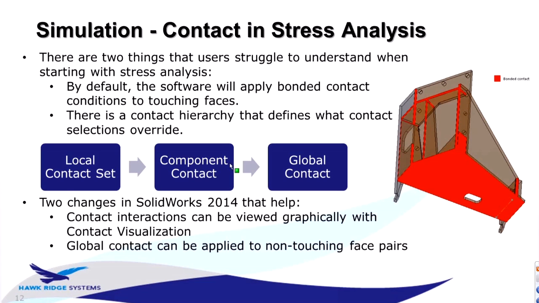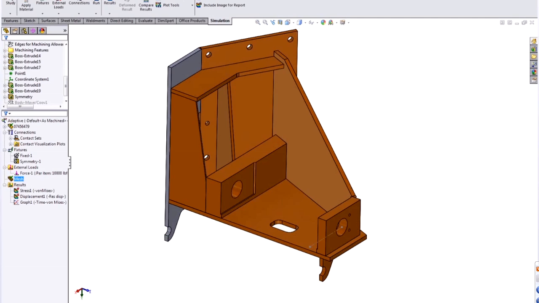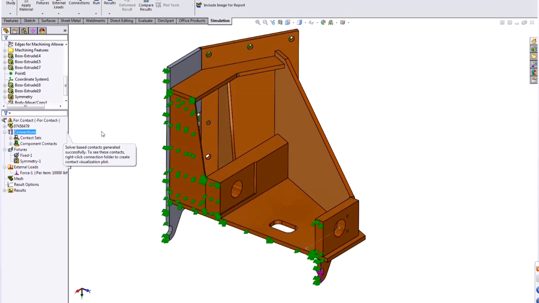If you start a new analysis from scratch, I'm just going to activate a version of the model here, what the software does is build this thing called a global contact item. This global contact is a condition that applies to every face in the model that starts off touching.